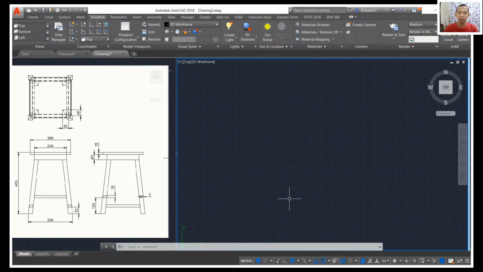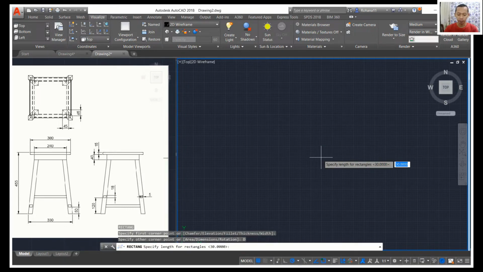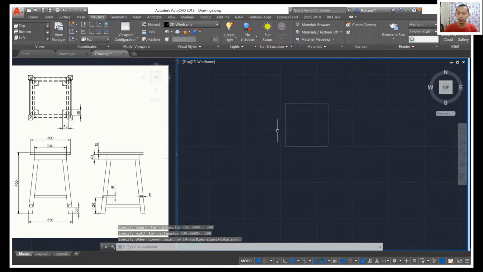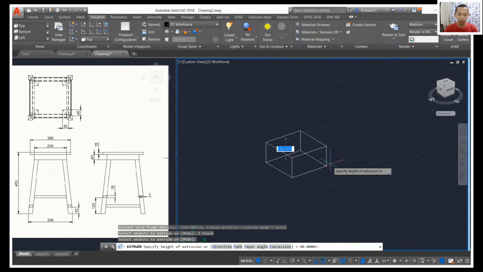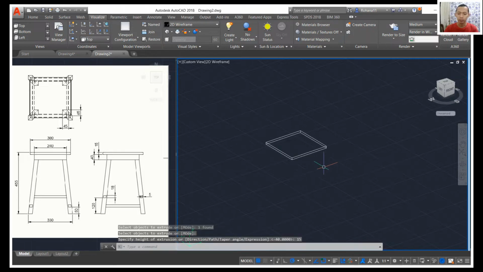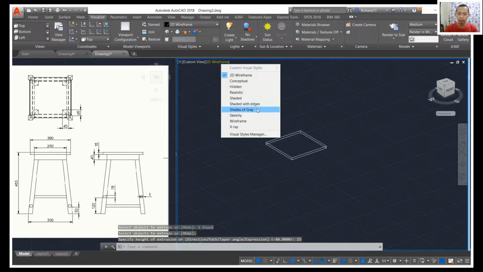Today for the second part, how to create a model and tables. In here we can create a 3D chart. Okay, first I will create a rectangle object, start from this point with a dimension 300 and 300. Next I will use extrude tool, so we can extrude this object to the bottom here about 15. And you can change into set of gray.